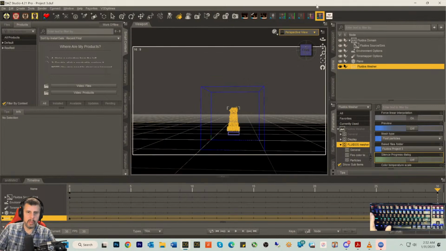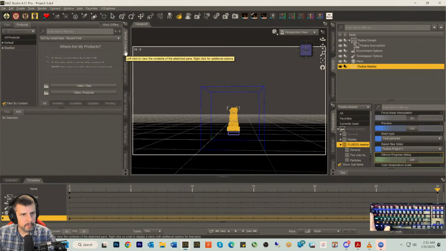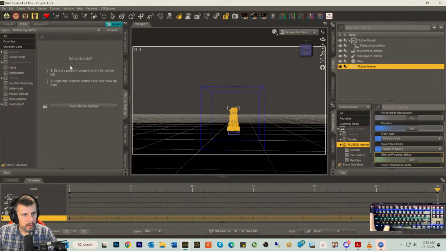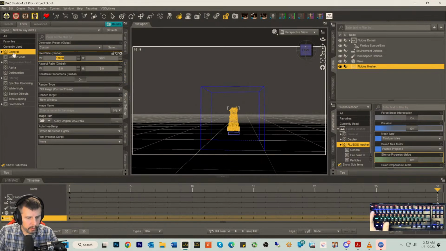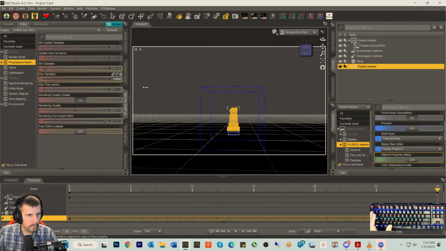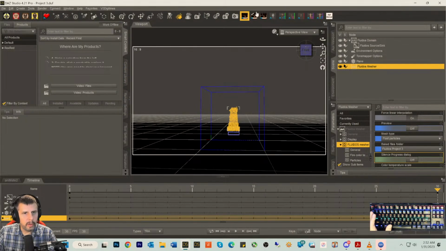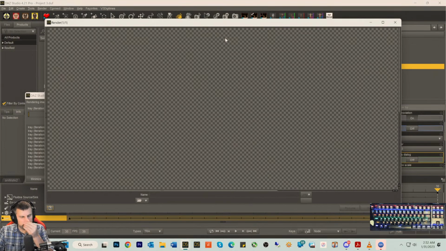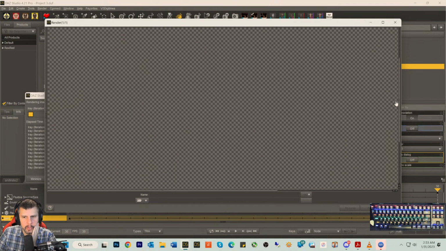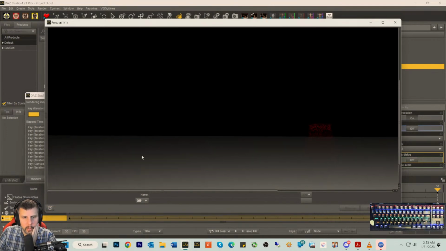Let's render this. Okay, let's see if we get little red particles. Render settings, general, 2000. Maximum time. We might as well set this up for a final render. Okay, let's see what this does. Are those little particles red or are they yellow like that? It might be yellow when you select it. No, they are little red fire particles.